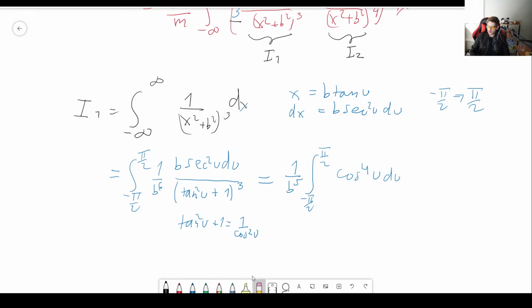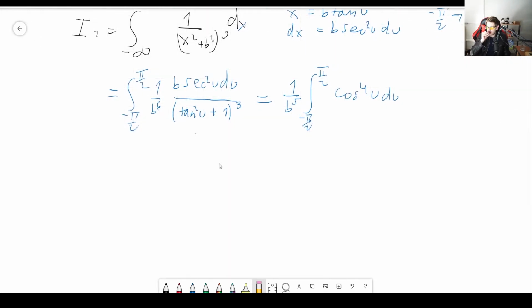Okay, so we now need to solve that integral. This is a sort of integral that we'll encounter very often. Again, there's probably several ways to deal with it. I'm going to do exactly what we did before. So we know that cosine squared of u is simply (1 plus cosine of 2u) over 2.